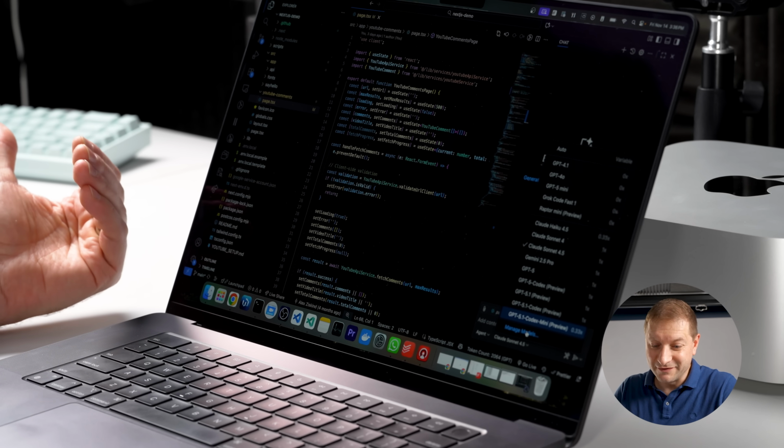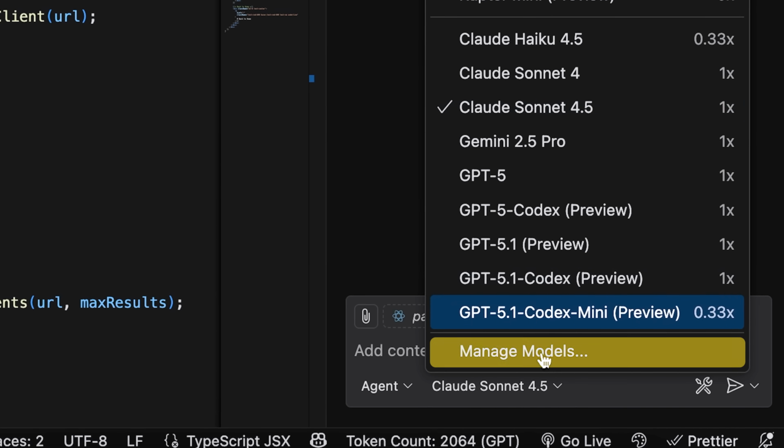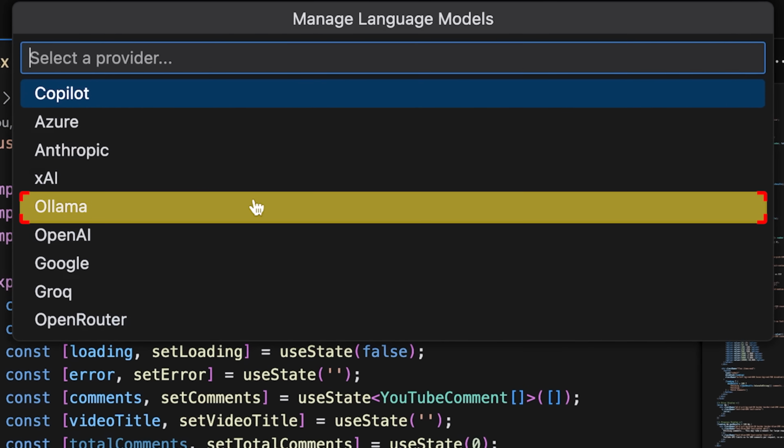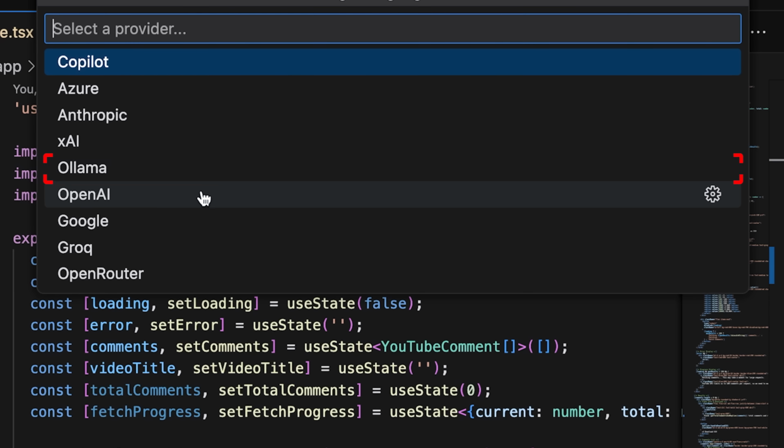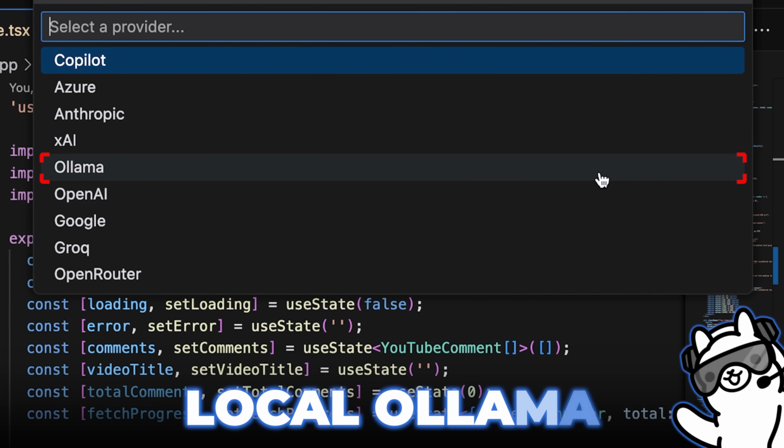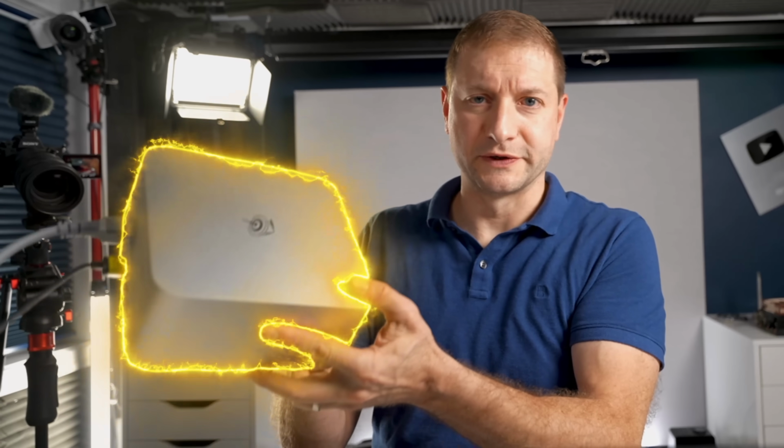But how do you host your own? On this channel, we do a lot of exploration about how to host your own, and this doesn't give you that option. Even if you go to Manage Models, you'll see that, yeah, you can do Llama, but that's very limiting. And this only lets you host local Llama, Llama running on this local machine. What if I have another machine that I want to host my services on, my AI?